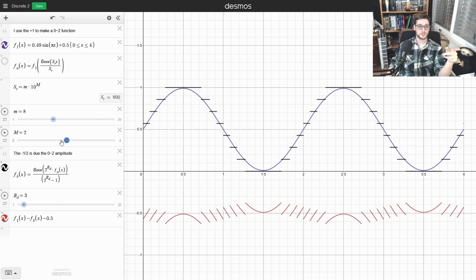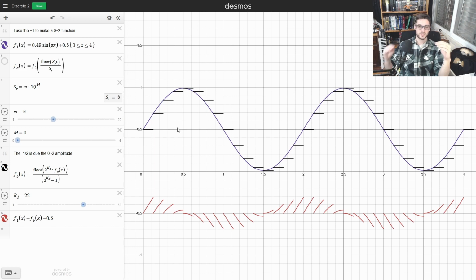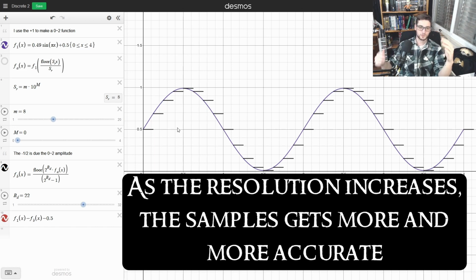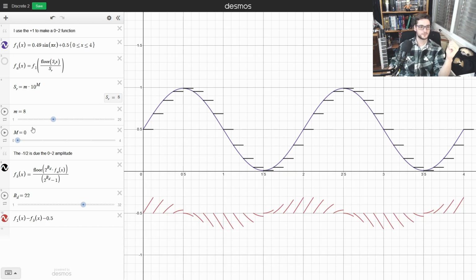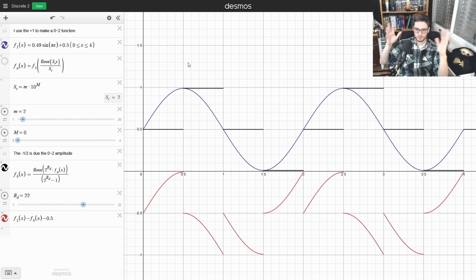So I'm going to decrease the sampling rate. Now I'm going to increase the bit depth. See what happens? The numbers get exactly where they are when they are sampled. So our samples now are really close to the real value. What happens when we increase both bit depth and sample rate? Well, you get a perfect signal. So that's basically it when we're talking about sampling, be it in output or input. Just to repeat the concept, if that was a little bit too much, sample rate is the rate at which we sample our data, out or in, it doesn't matter.